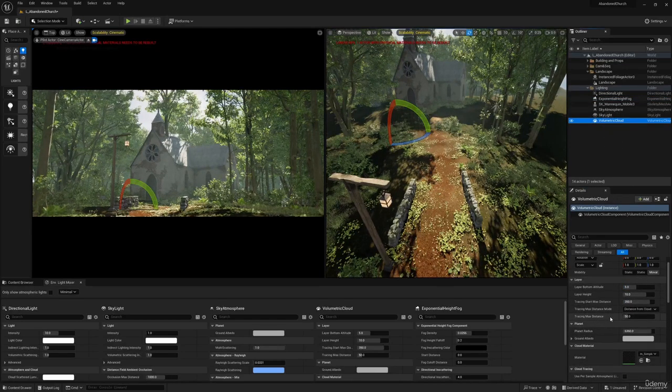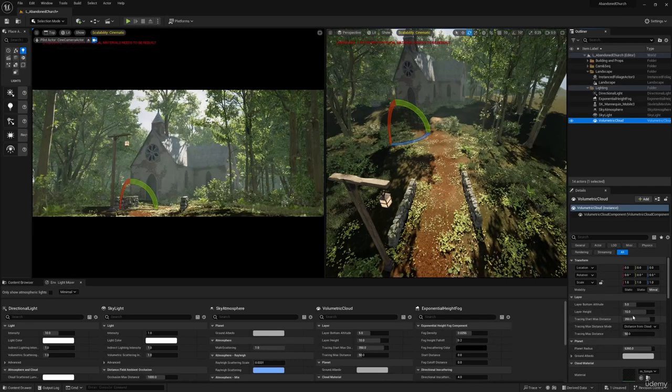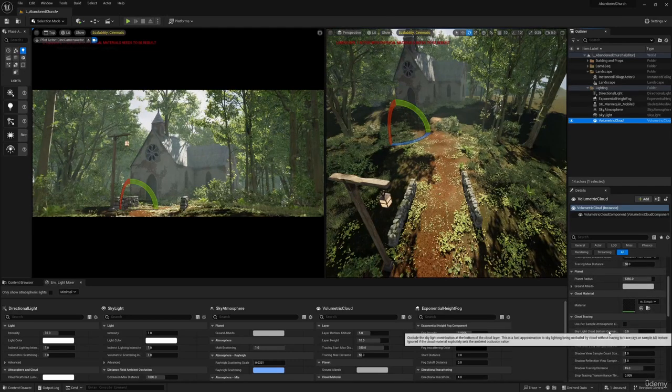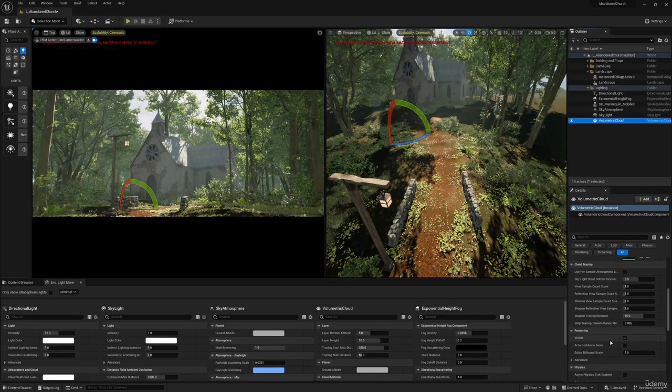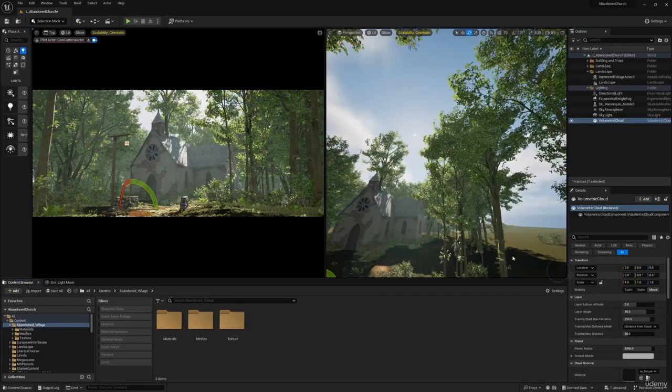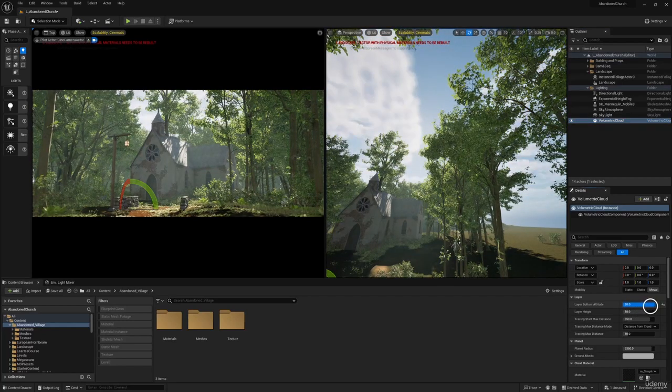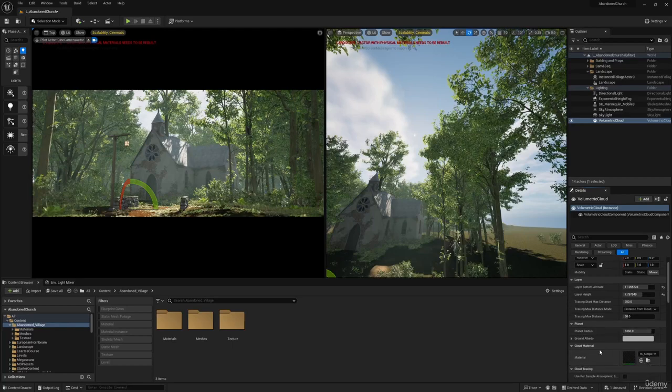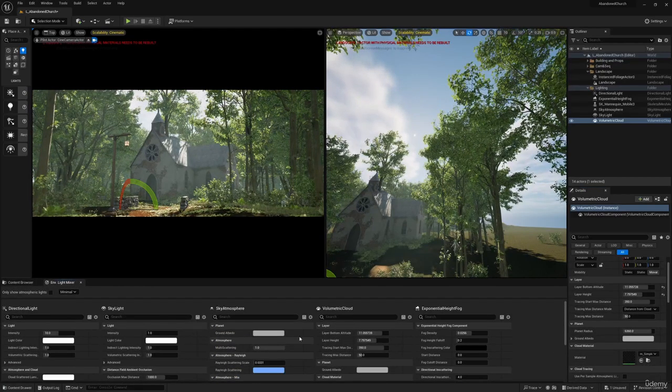So to do this, go into our volumetric cloud, and we have our cloud settings over here. So in our volumetric cloud, we can change the bottom layer of our clouds like this, where if we want more shadows or not, and we change our layer height as well. And one thing cool about Environment Light Mixer is that you can change all the settings that we have for all the lights under here.